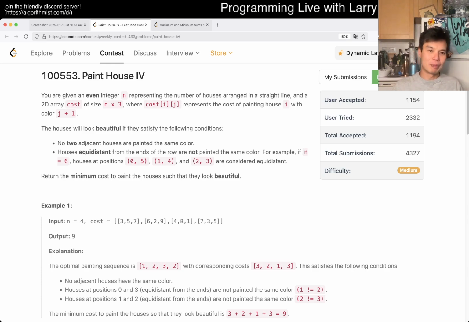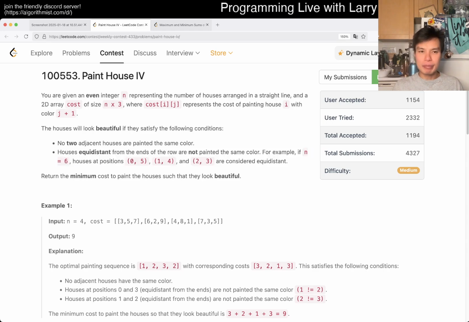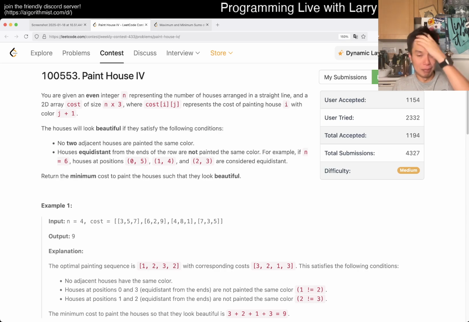It's just this thing about equal distance from each other, but that means you just do them at the same time, meaning from the endpoints at the same time, and just check that they're not the same. And that's it. Everything else is just dynamic programming or memoization, relatively straightforward. You just have to be careful about the two adjacent houses, which I honestly also spent a minute to debug.